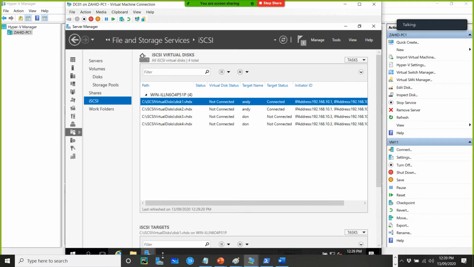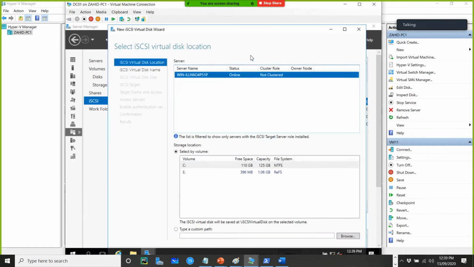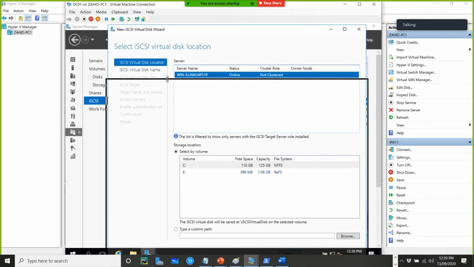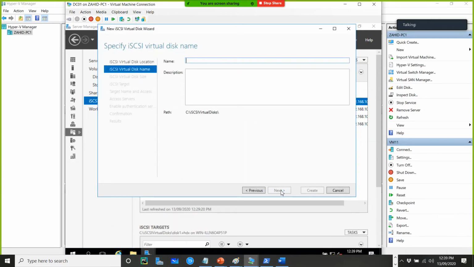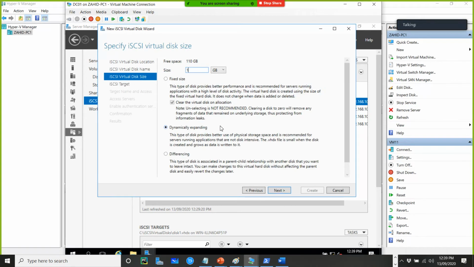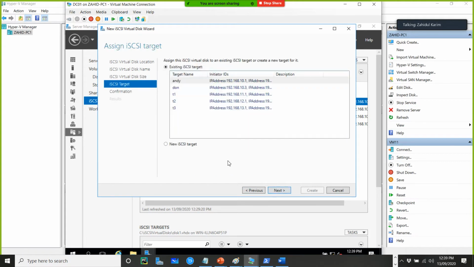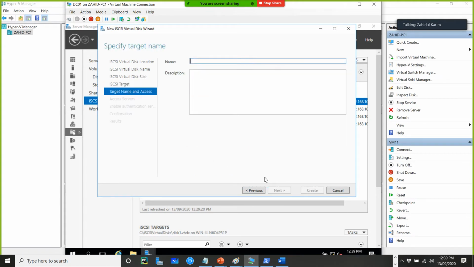Everything was good before. Next, this is disk 5, 10 GB. Next, this is for Rabin.